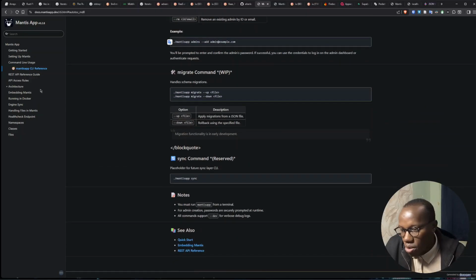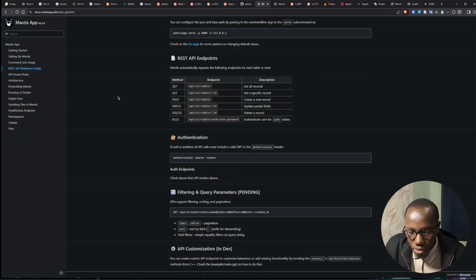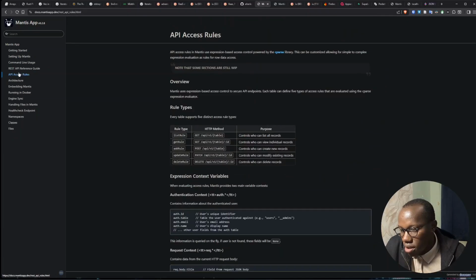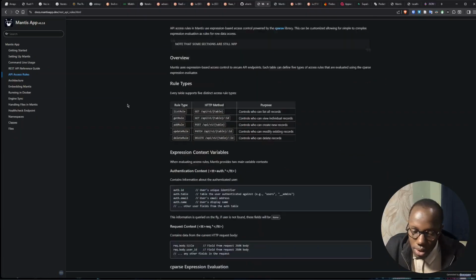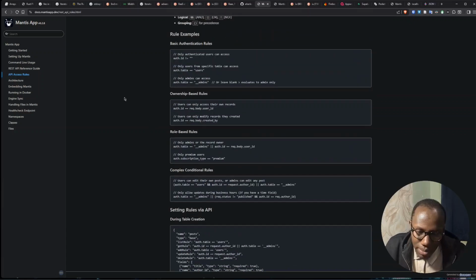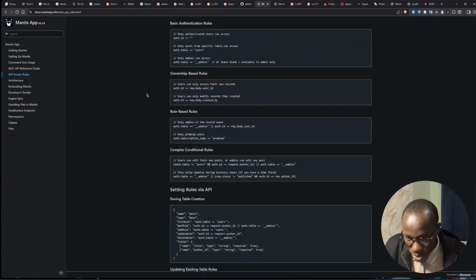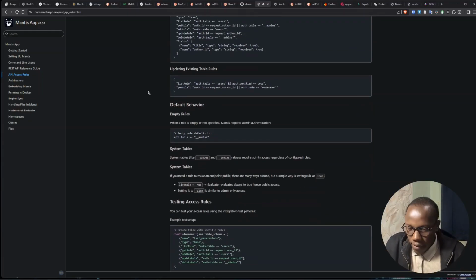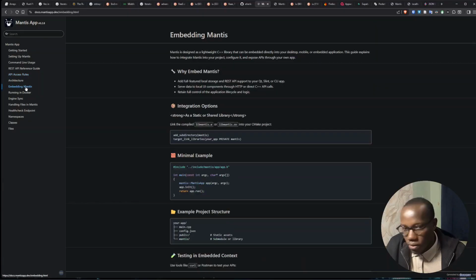It shows some examples you can work with, and explains the different REST APIs and how to get access rules and understand them. Some of this documentation might be a bit outdated, though not by much, because there are some recent changes which may not be reflected here yet, but they should for the most part still be correct.